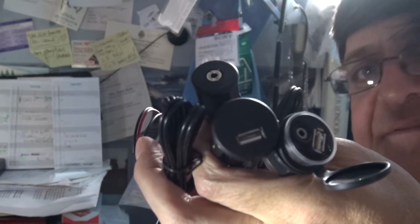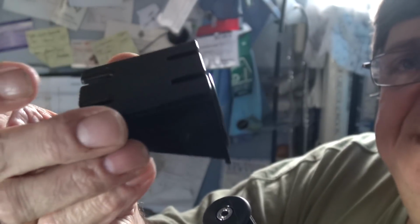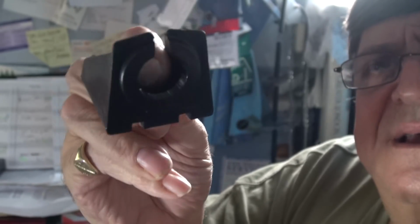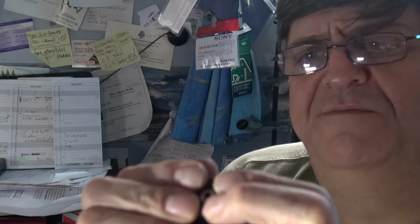They've got some very, very clever little bits and bobs. Can tell you that the straightforward auxiliary socket comes with one of these and some screws, and that's a fairly serious interference fit, rather solidly, thickly made little plastic moulding. If I can show you that, that's not a little flimsoid piece. I actually tried to fit this socket into there before I went on air, as it were, and discovered that it was really quite a serious interference. Anyway, the fact is that you need to do that properly before you screw it in place.